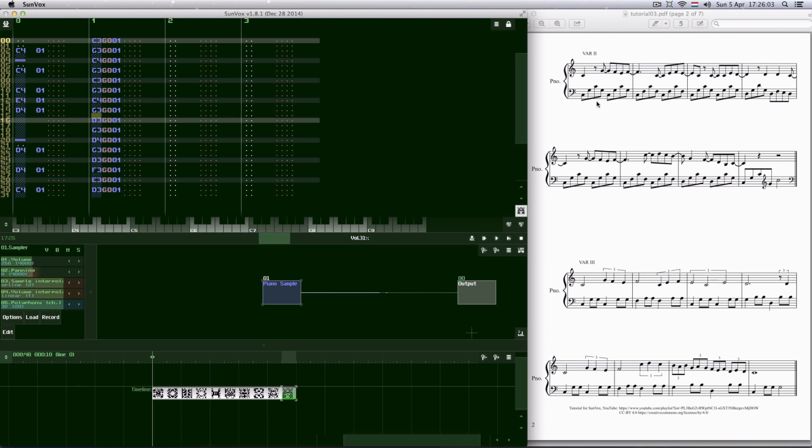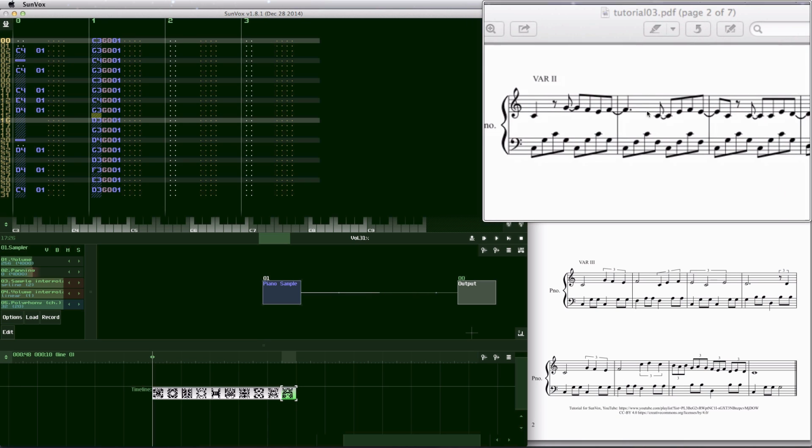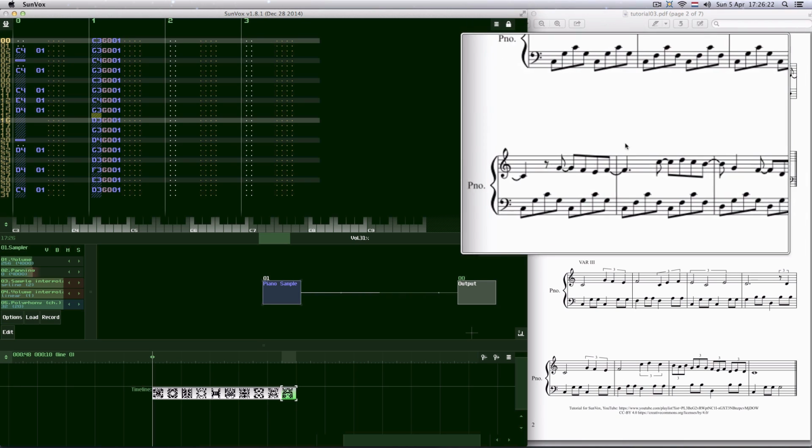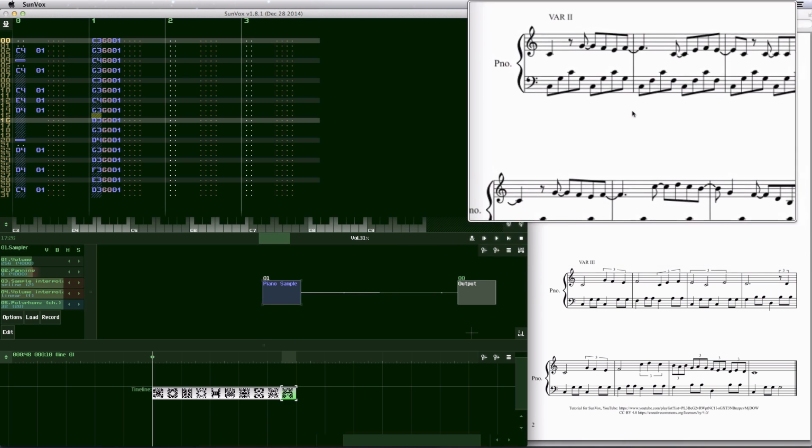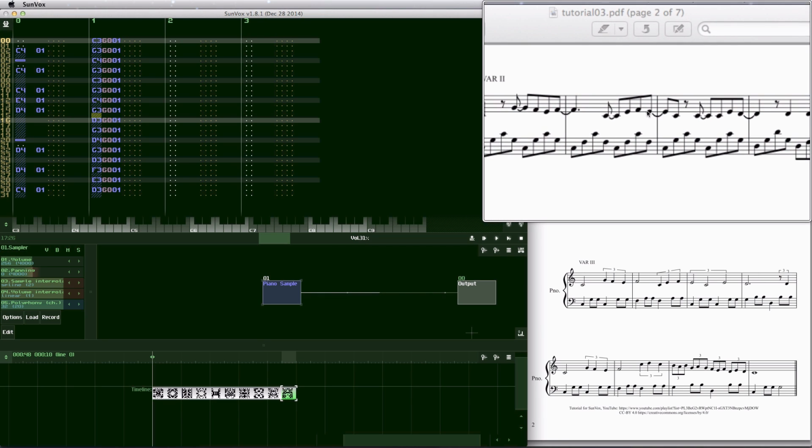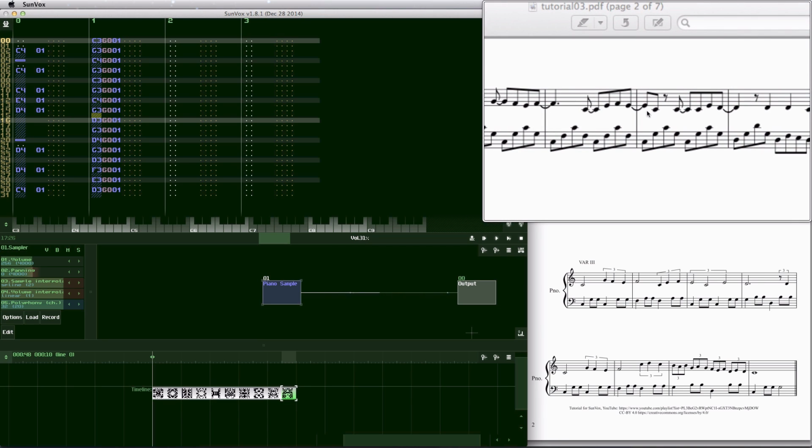Now that's alright to do if you have occasionally some notes tying into the next measure and you're running out of space in your pattern. But in this specific example, pretty much every note ties into the next measure. So I would have to add 2 lines here, which is what I've just done.